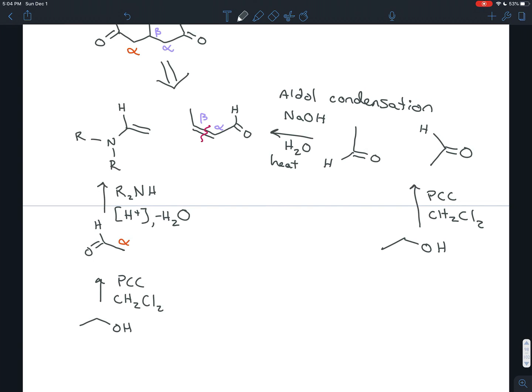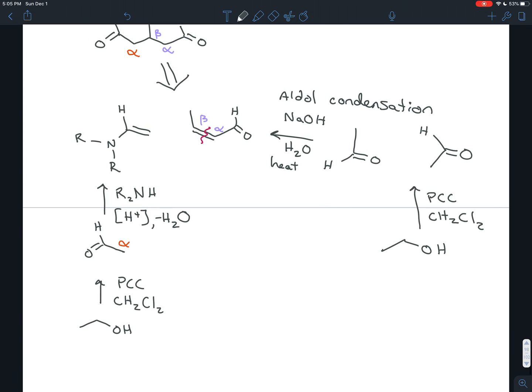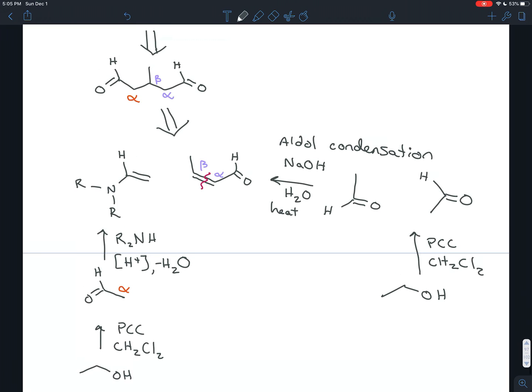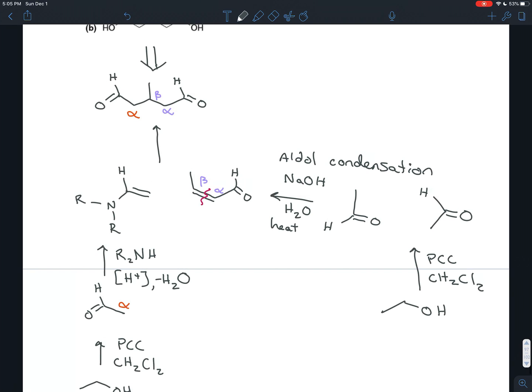Now, I realize this is all very complicated, but this is a cumulative problem. This exercise assumes that you have already learned the individual steps in the previous part of the chapter. Once you master those, making these connections is another cumulative skill that builds on top of those. Well, once we have our enamine and our alpha-beta unsaturated aldehyde, we can do the Stork enamine synthesis, which really is just taking the enamine, treating it first with this alpha-beta unsaturated aldehyde, and second with hydronium or aqueous acid to remove the enamine and to help the keto-enol tautomerism happen.